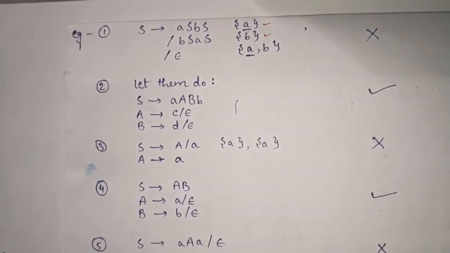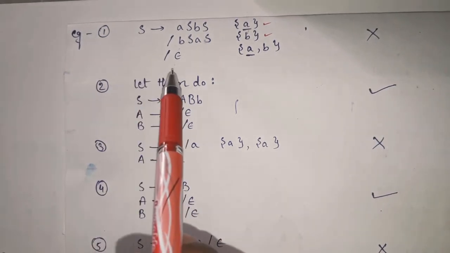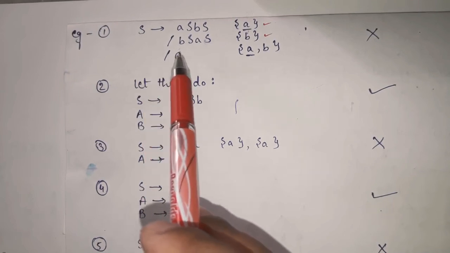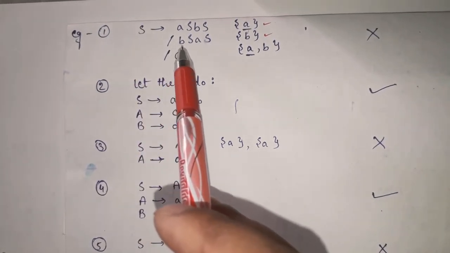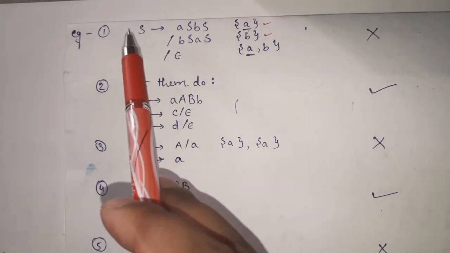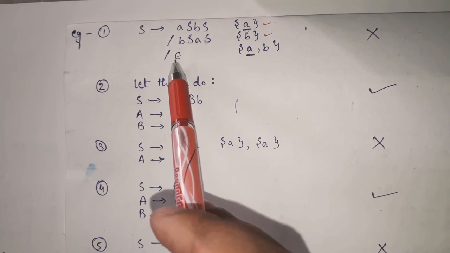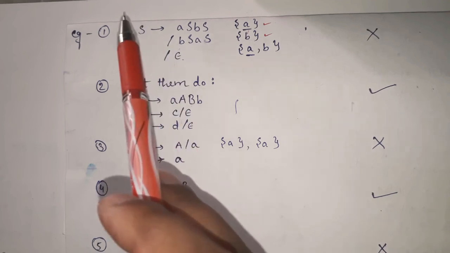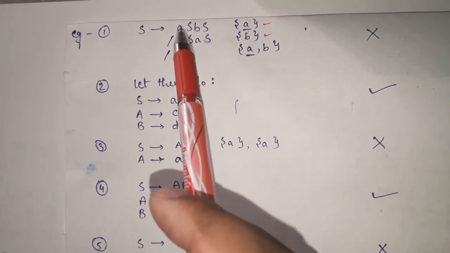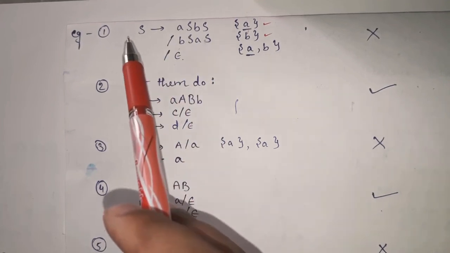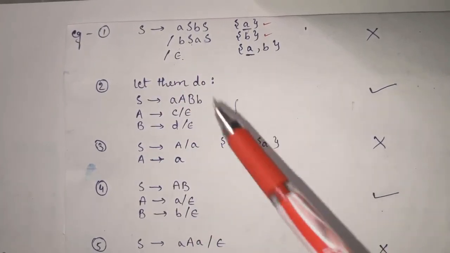Normally null is not present as a column. So where will we write S gives null? I have told you in the previous video, whenever null is there in the RHS, we place that production inside the elements of the follow of the LHS. So S gives null will be placed in the follow of S. Now what will be the follow of S? Follow of S will be b and a. So S gives null will be placed in a and b.